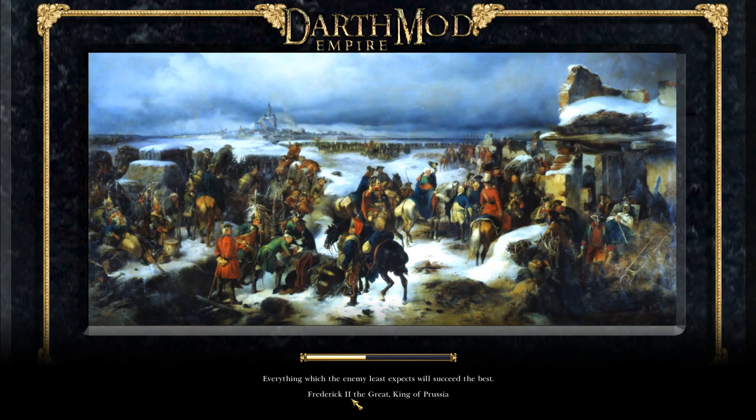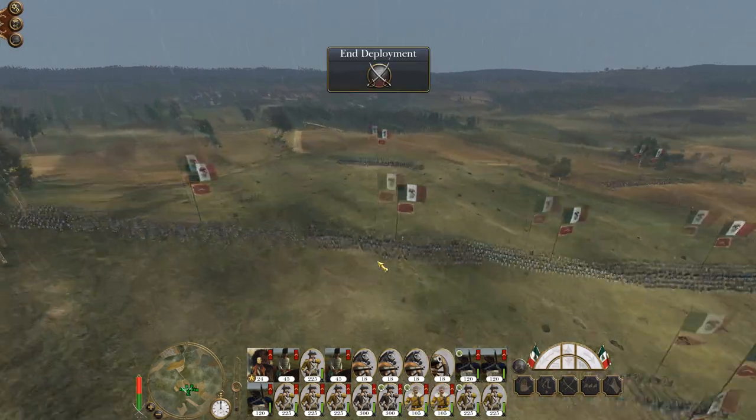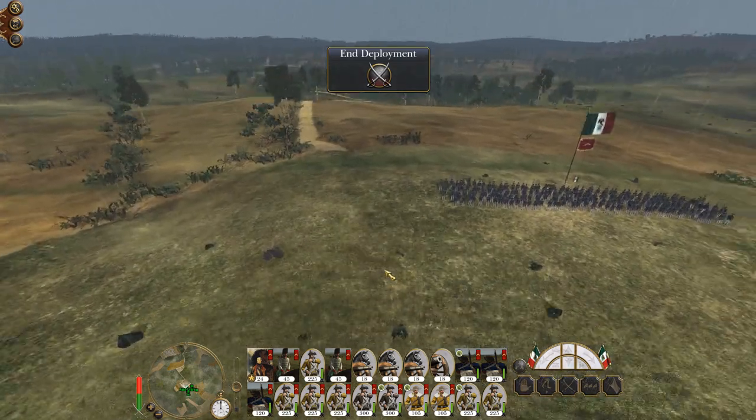There we go. So my cavalry is lesser. My infantry, I'm pretty sure, is lesser. But my artillery is much more capable. Oh no, I was about to say, oh no, it's raining, but that might actually be good for me.